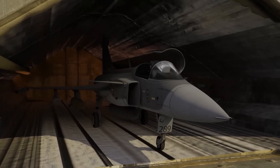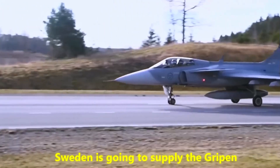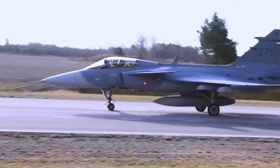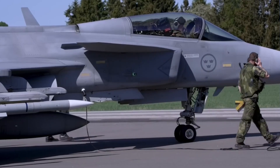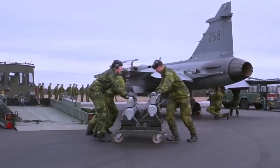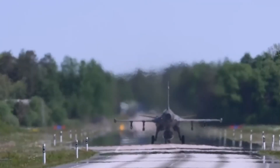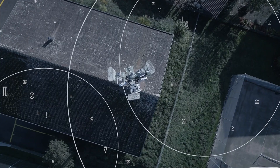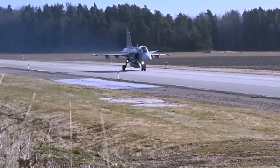Both the Meteor missile and the electronic warfare suite are included in the Gripen E package. Sweden plans to supply the Gripen with the Taurus KEPD-350 missile by 2028, providing the capability to carry out long-range precision strikes and resulting in significantly higher lethality. The F-35 is an outstanding fighter that excels on networked battlefields, outfitted with the latest radar systems, sensor fusion, and data exchange technology, enabling it to easily interact with other forces.